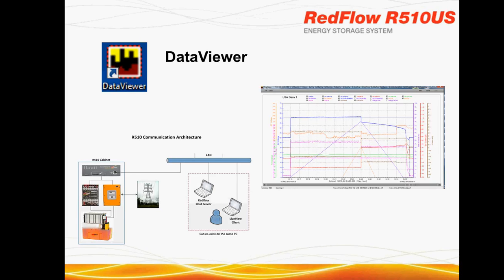This is a presentation on the Redflow data viewer. To give us some context here, and consistent with the previous presentations, we're looking at the R510 cabinet with the RTU, our internet or LAN connection, and we're in front of the PC here, and we're wanting to visualize the data that's been collected. This is the sort of presentation we're going to see, the time history chart of the various measurements, and so let's go into looking at that.